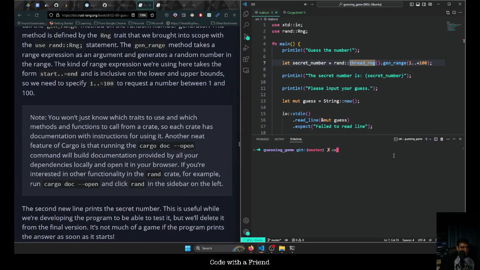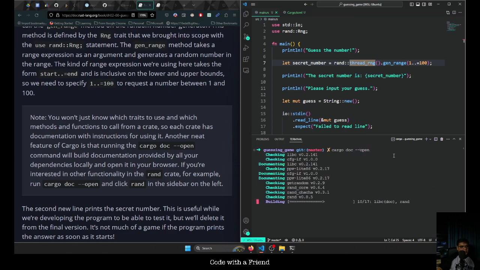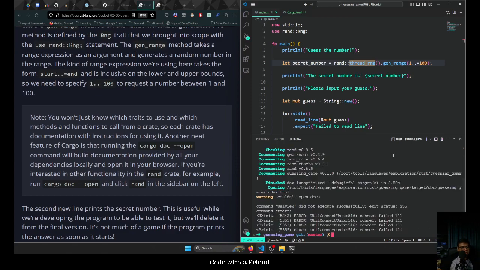Let's try this. Cargo doc --open. What is this doing? It's documenting. Couldn't open the docs command. WSL view did not execute successfully. Okay.